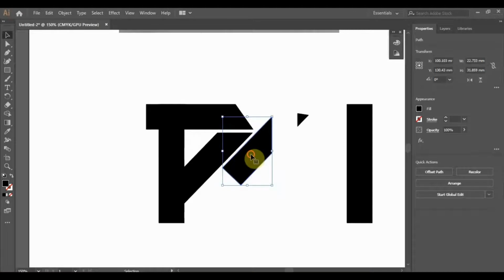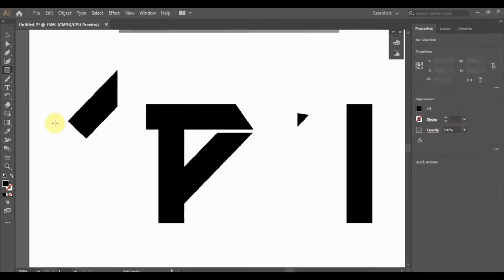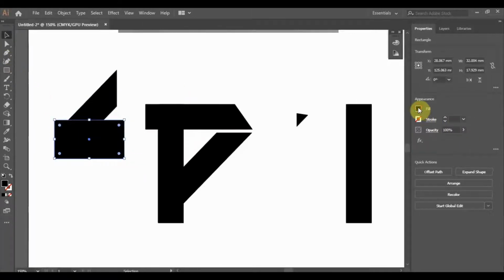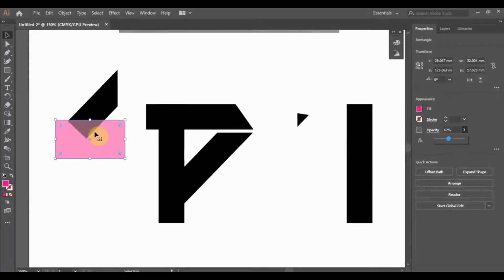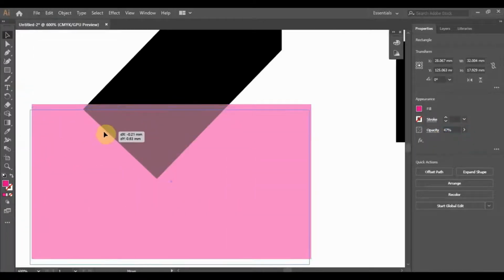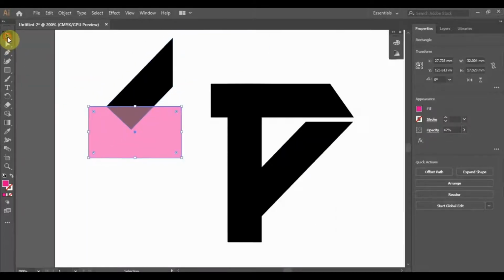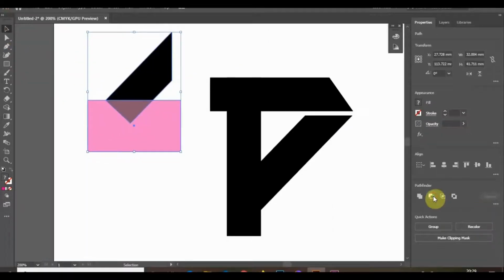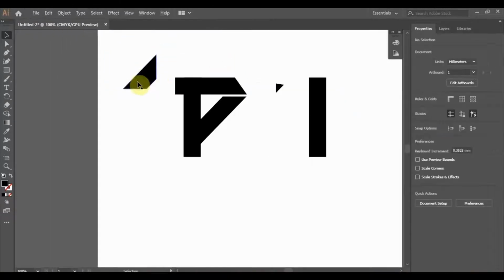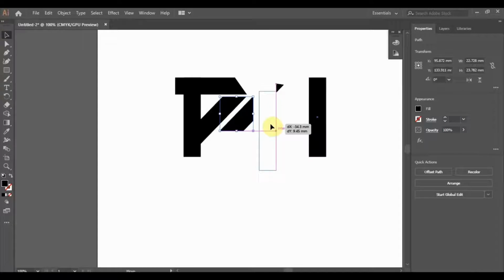Now this part is cut out, and ungrouping will put two different shapes. Now the base part of the M, which is parallel as per the logo, I just reduced the opacity to view it properly, selecting both, minus front using Pathfinder.